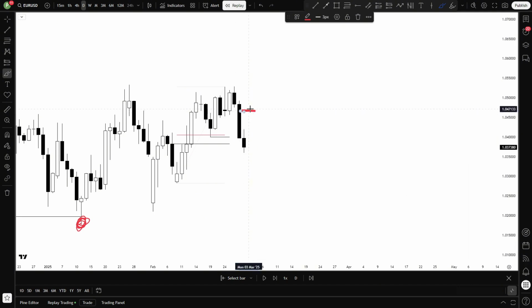Then in that case, our directional bias on Monday would have been bearish, and we would have expected Monday to continue this bearish retracement lower until we had successfully rebalanced the dealing range. But since that's not the case here, and price has already rebalanced the dealing range on Friday of the previous week, for that particular reason, our directional bias here on Monday is going to be bullish. Okay, it's all about how price is structured inside the dealing range.